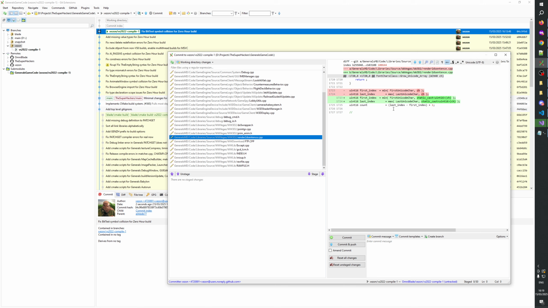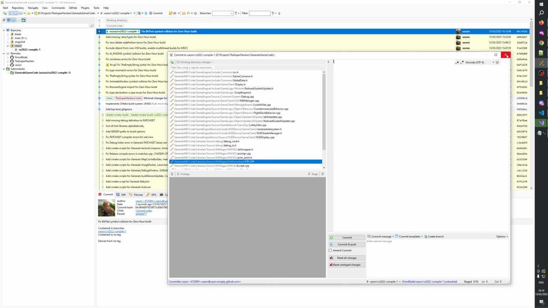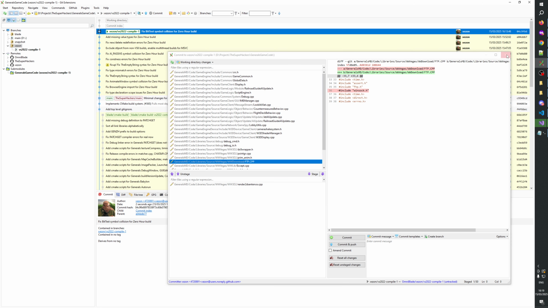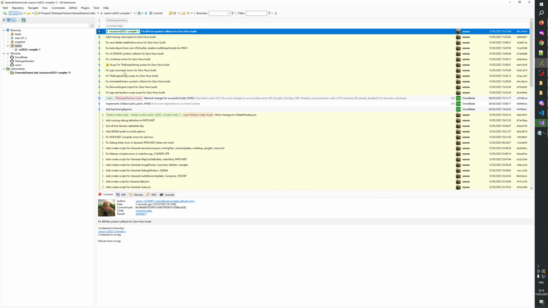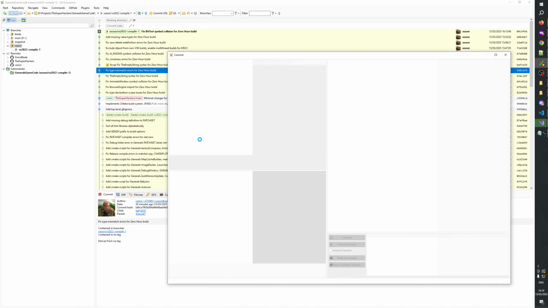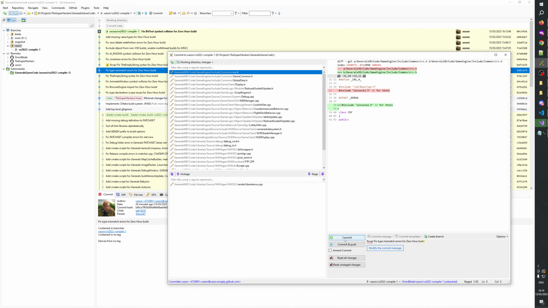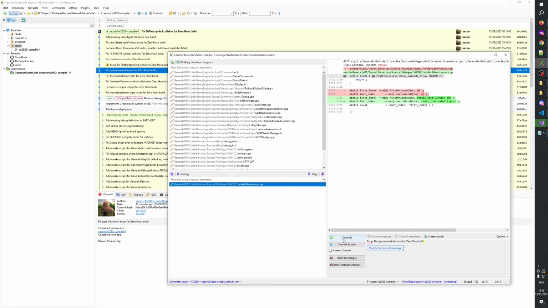This one here, we can merge with type mismatch. Here, type mismatch, advanced, fix up. Commit.